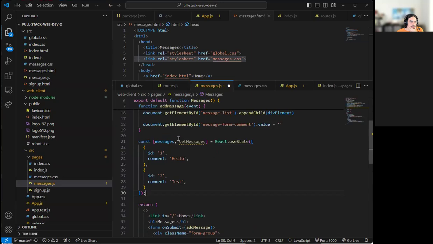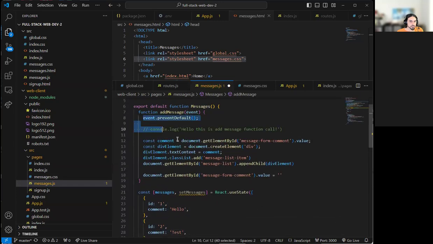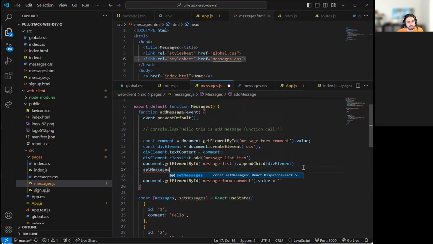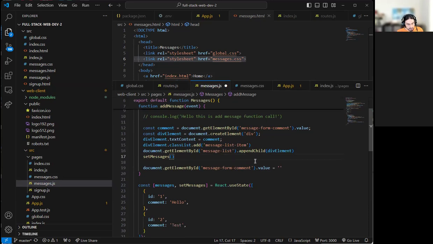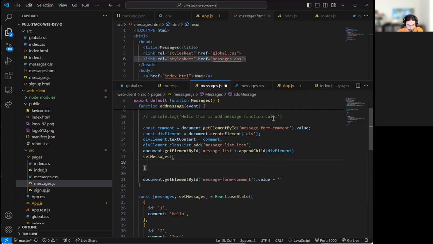Okay, now whenever you need to add a new message, you call setMessages, and you can pass the whole new list. So when you click add message, we would call setMessages, but first we have to be careful. When you call setMessages, it will wipe out everything that's already there. So you first want to copy what already exists. To copy the elements of the messages array, you would do ...messages, so it takes the initial ones that already exist.